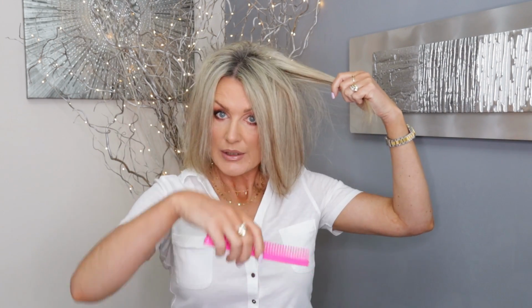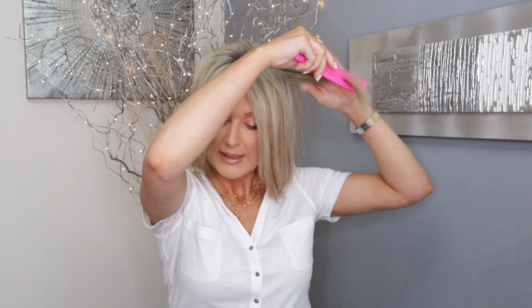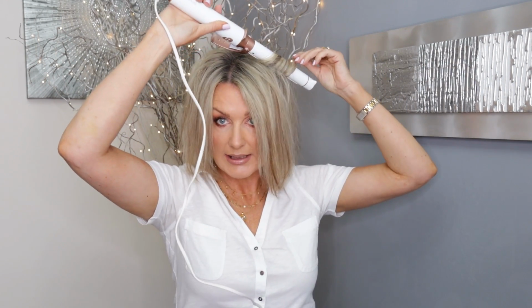Let me show you what you do with the straightener. So you take a section of hair and normally with a curling iron I would go like this from the root. For this look, you start curling from about here. So you don't want any curls at the top, again, for that more modern look.